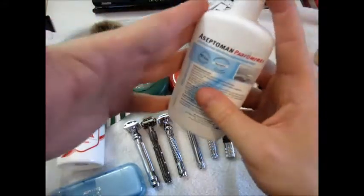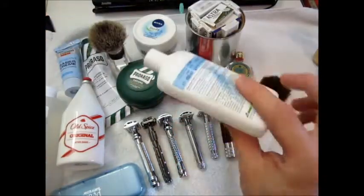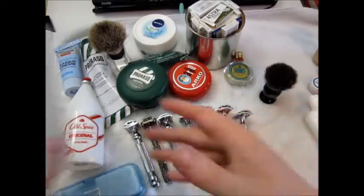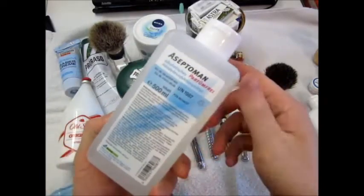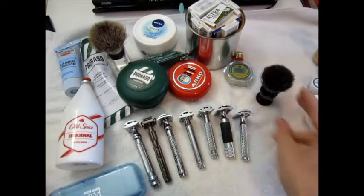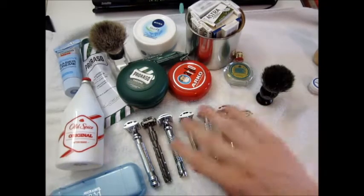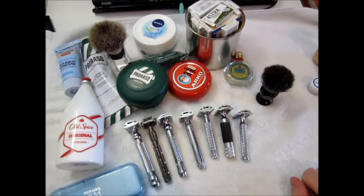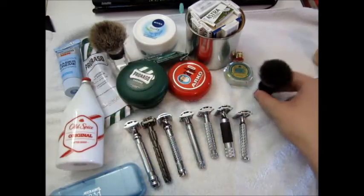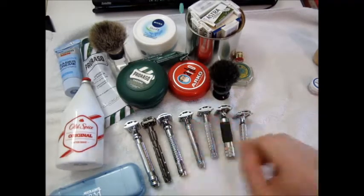The Aceptoman actually makes the skin quite soft and it feels very very nice — it burns for a second and then it's just pure happiness, very very good. This is the travel-sized bottle and this is the one I use at home, the big 500 milliliter bottle. That covers my travel stuff. Now onto the home day-to-day stuff — I've put a focus on safety razors instead of soaps and creams. I only have two brushes but already have three other razors.